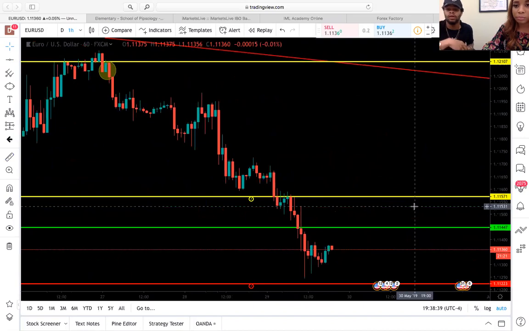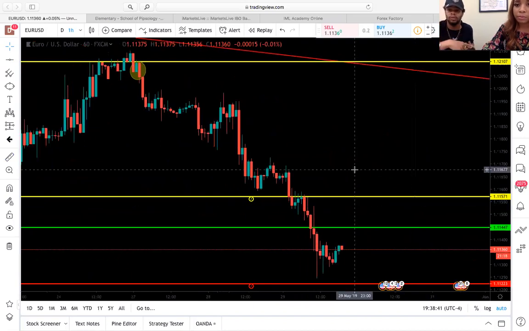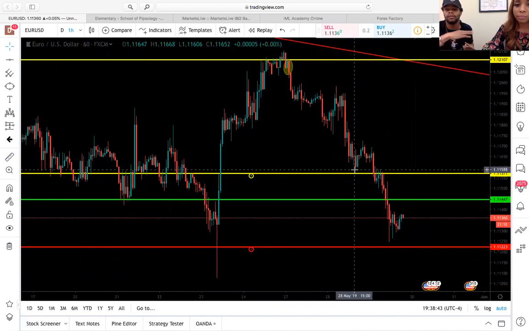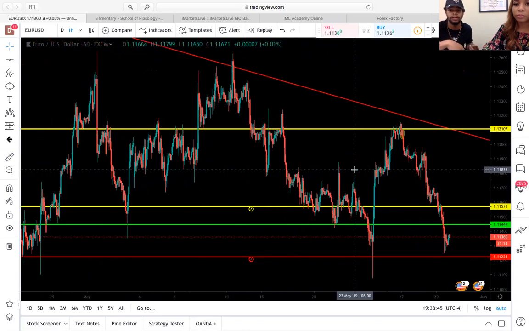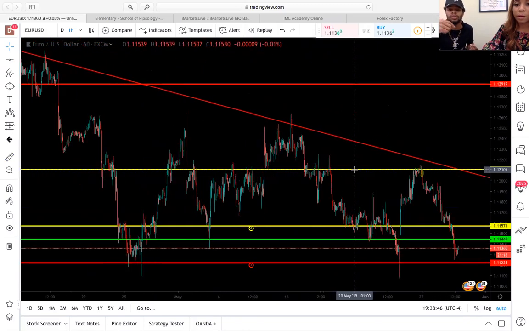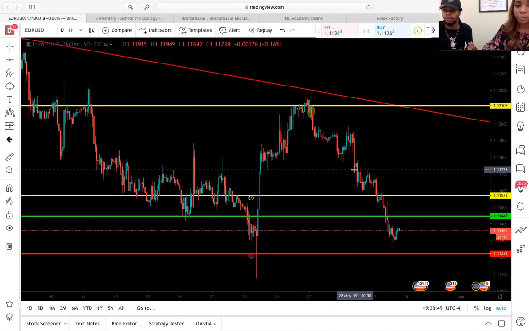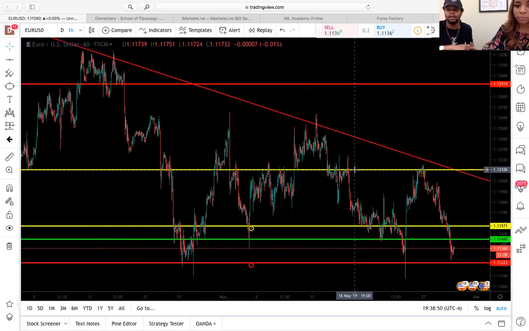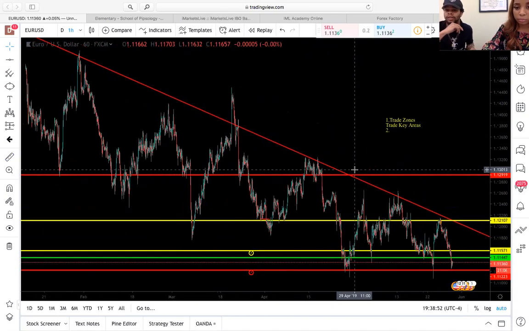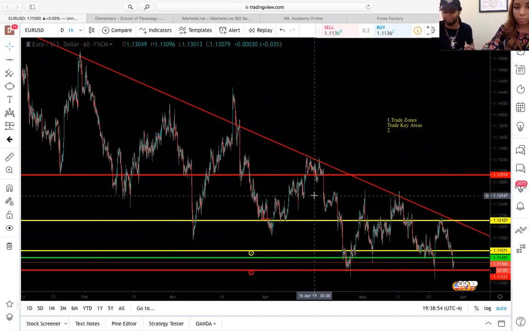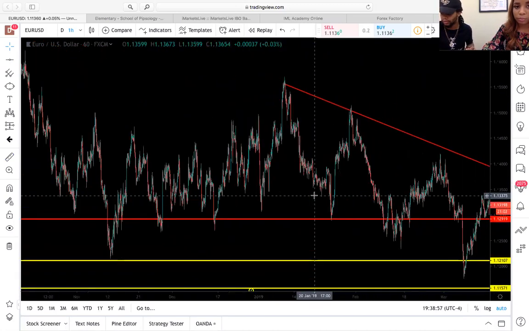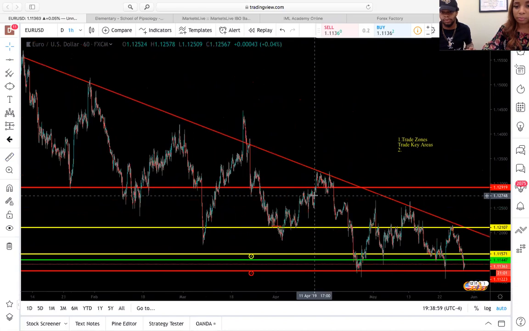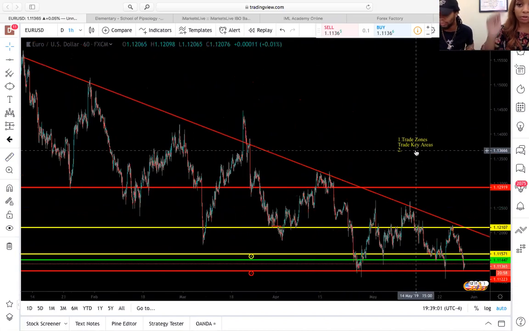Remember, in a downtrend, you're catching short sales. Forget the buys. You're not even catching any buys until you become an advanced trader. In the uptrend, you're catching long buys. Forget the sales. You're not catching any sales until you become an advanced trader. You're not catching any pullbacks. You're only catching the trend, because the trend is your friend.